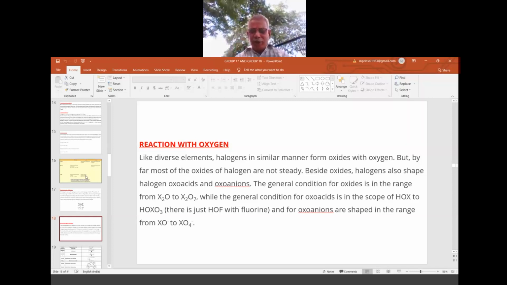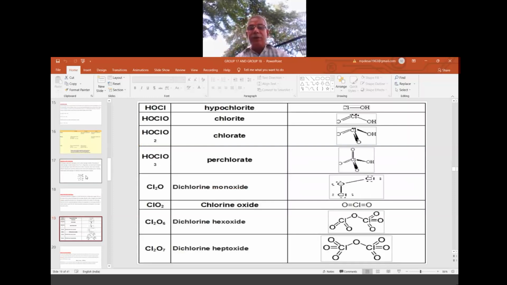A variety of chlorine halogen compounds are there, because halogens are most reactive. Extreme left most reactive, extreme right most reactive. That means we are on the extreme right, the most reactive side. So we expect a lot of reactivity from this family. See, chloride, chlorate, perchlorate, dichlorine monoxide, chlorine oxide, many are there with oxygen. All those we don't learn, just have a glance. As an extra glance you can go through.